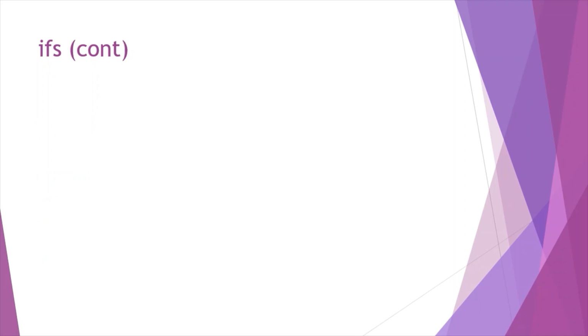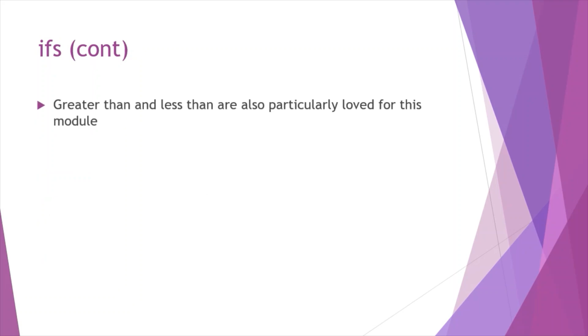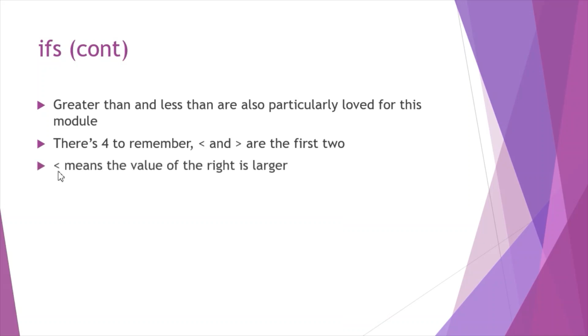So a little bit more. Greater than and less than are also particularly loved for this module. There's 4 to remember. These are the first 2, this one and this one. I'm sure you've seen them before. So this one means the value to the right is larger, and this one means the value to the left is larger.